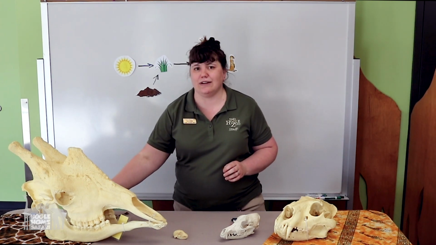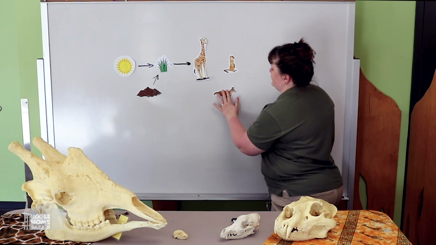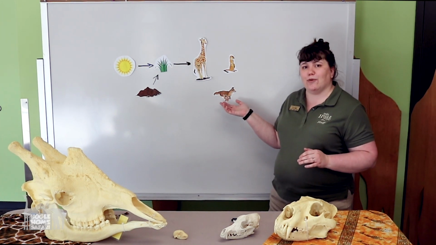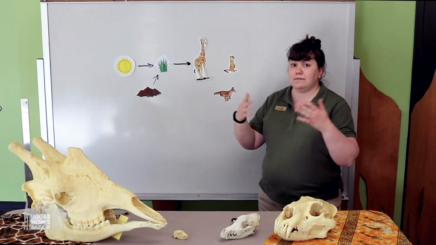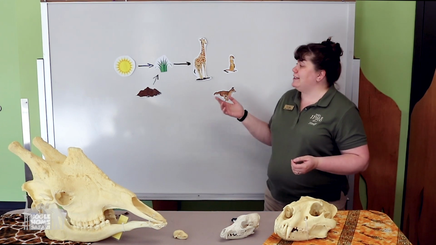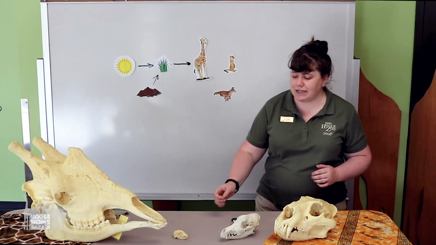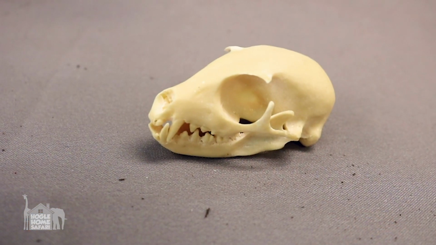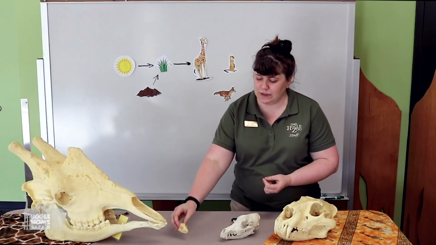Another type of secondary consumer is a jackal. A jackal is what we call an omnivore. An herbivore eats plants, an omnivore eats everything. And then something that only eats other animals we call a carnivore. And they have different adaptations too. The meerkats have eyes facing forward so they can see what they're trying to eat, and very sharp and pointy teeth to eat animals.